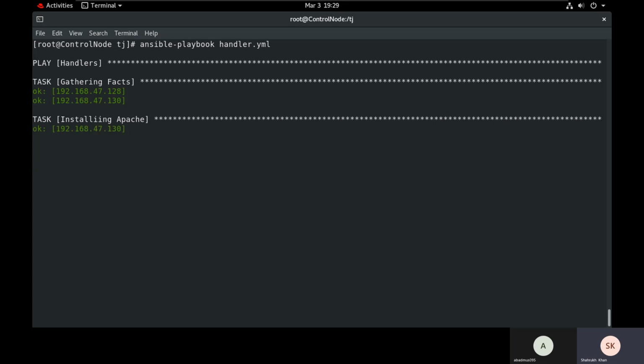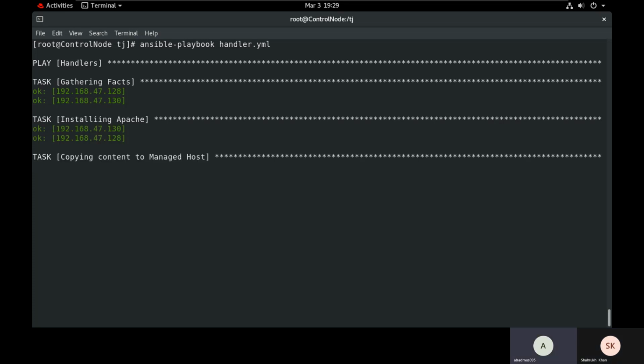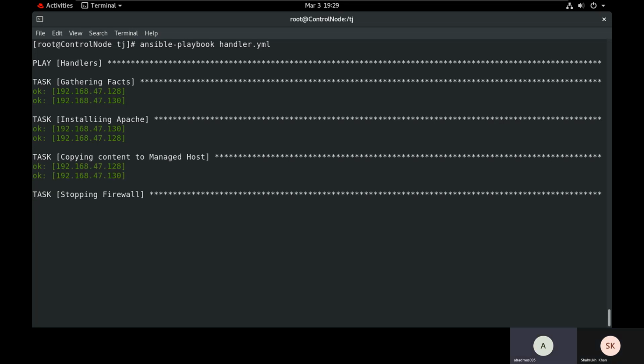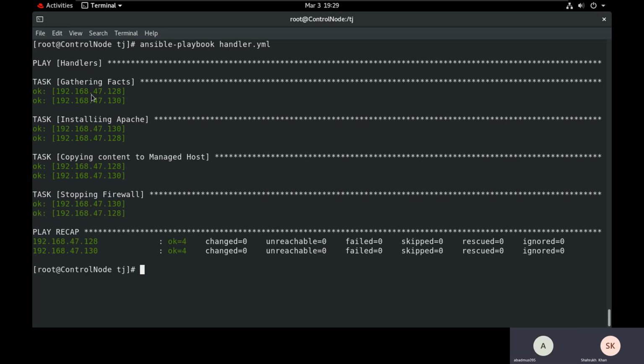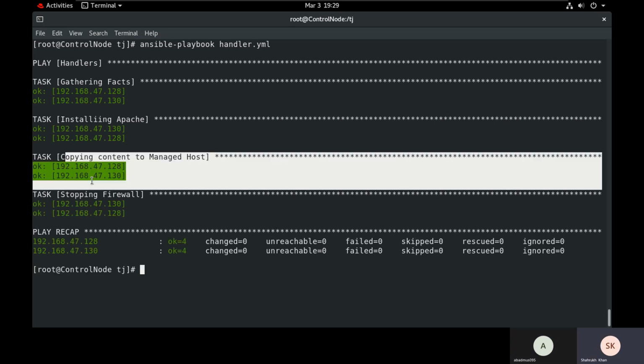If the copy module is not changing anything, it will not notify the handler, so the handler will not run. See here, the copy module didn't change anything, correct? So restarting Apache didn't run. Okay, now I'm getting it. I was so confused. Yes, makes sense.